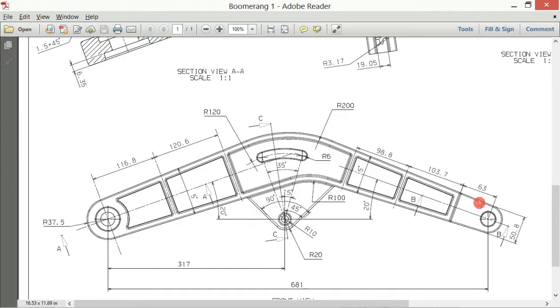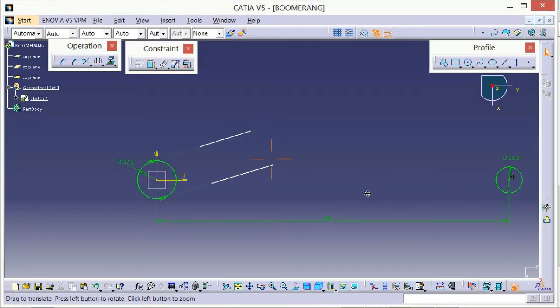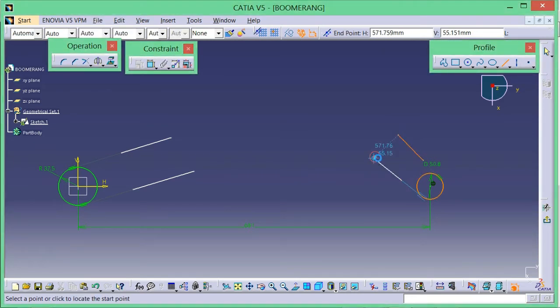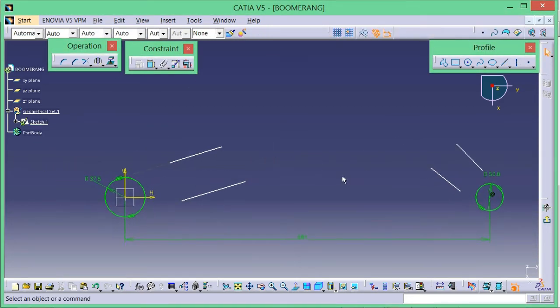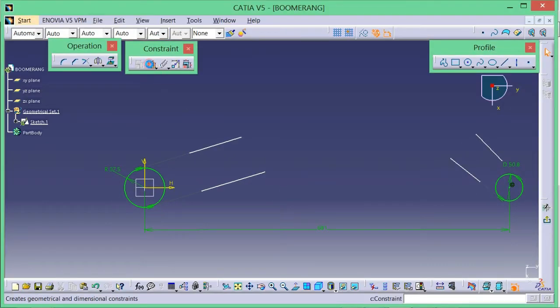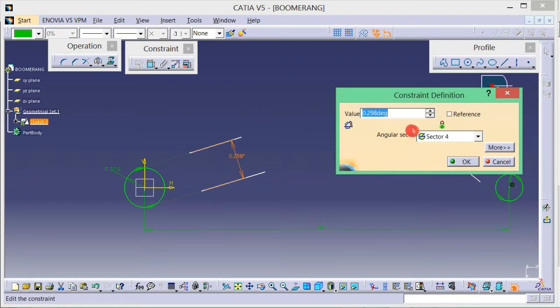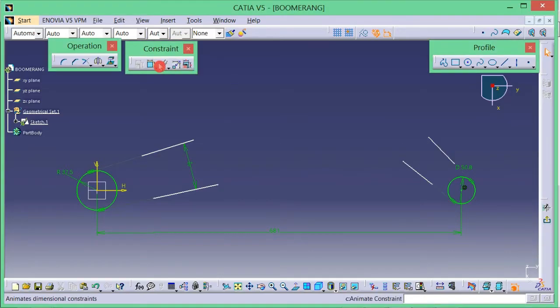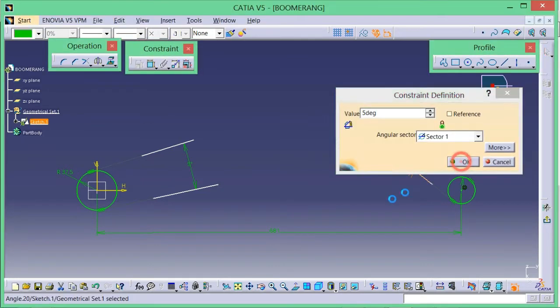So here also there are two edges which are tangent to the circle. So I am going to double click on this Line command as I have to use it more than once. Okay, this got constrained automatically because of the instantaneous line, and it is also constrained automatically. Now these two edges are at an angle of 5 degrees as shown here, and okay, constrain that one. And these two elements are of 5 degrees, click OK. And also these two edges are 5 degrees. These two elements, double click and change the value to 5 degrees.